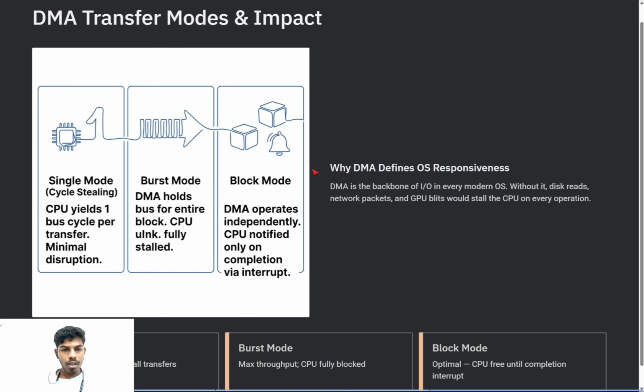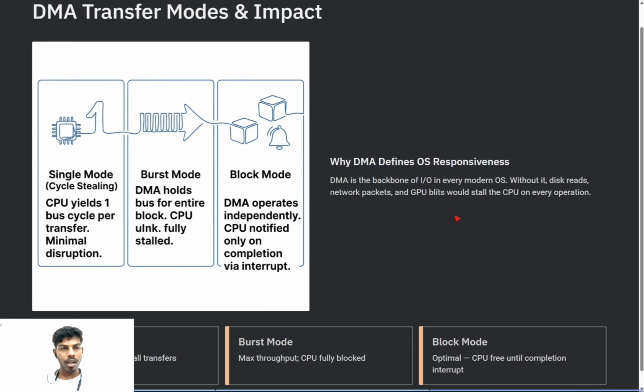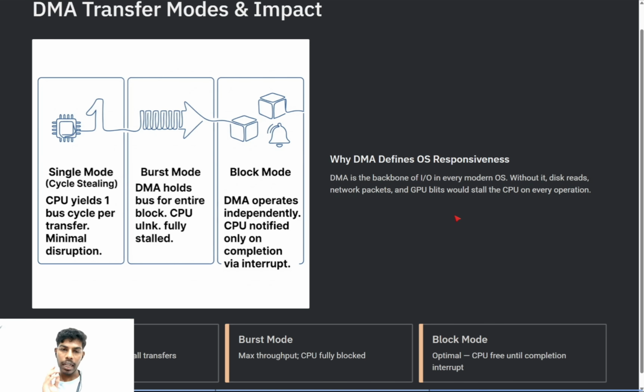So in conclusion, this project helped me truly understand the handshake between hardware and software. If you are a computer science student, I highly recommend building an emulator like this. It makes abstract COA concepts feel real.